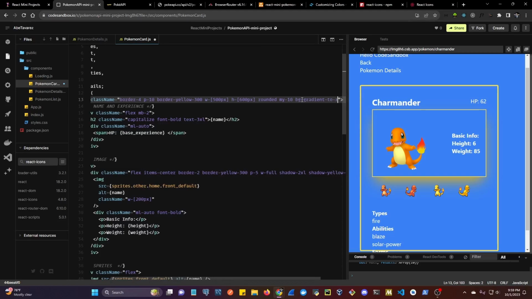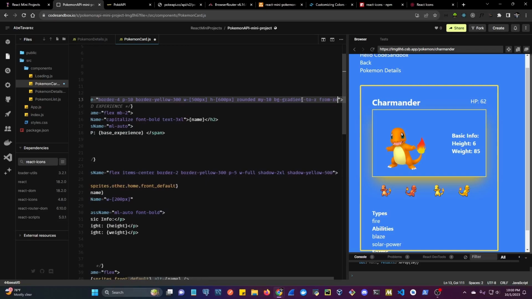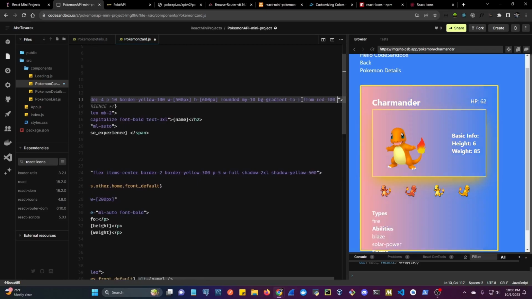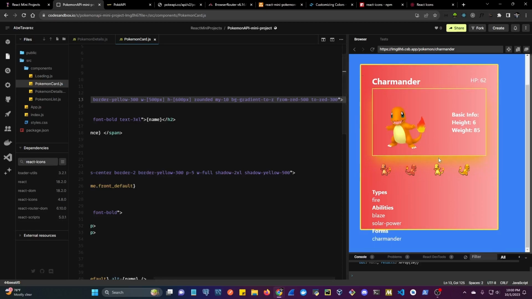So we can say bg-gradient-to-r, or to right. We're going to start from a red-300. And we're going to end up at, so we're going to say to-red-500 should be okay. Or the other way around if you want. If you want to start from 500 and end up at 300, it's up to you. Whatever you like.